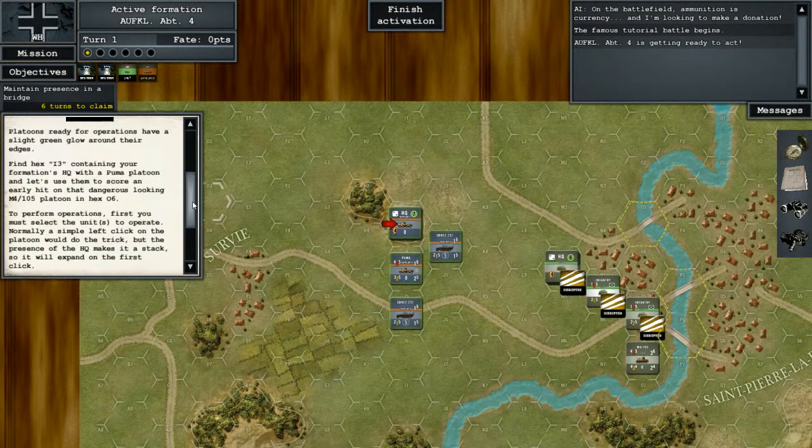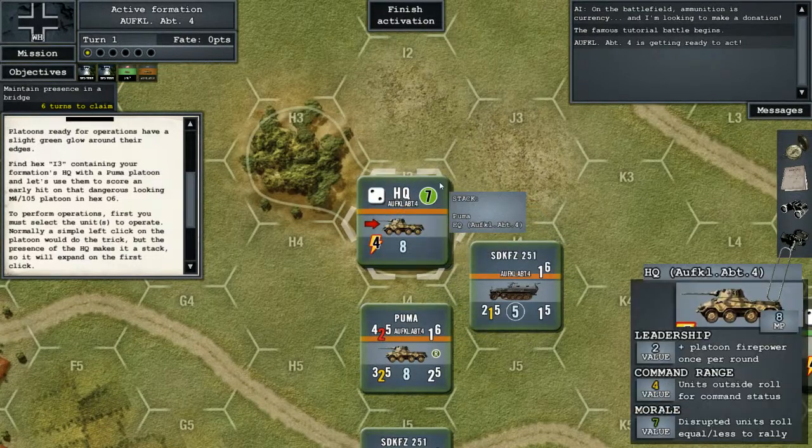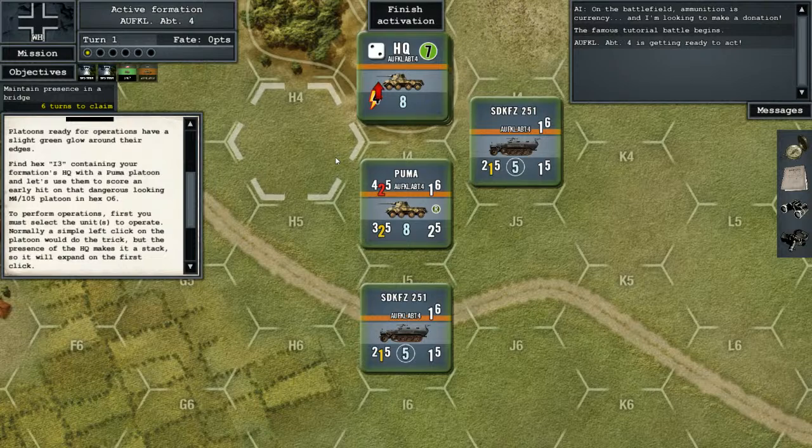Platoons ready for operation have a slight green glow around their edge. So you can see this little glow saying these are the active units. All right, find Hex I-3 containing your information headquarters with the Puma Platoon, and let's use them to score an early knockout on the dangerous-looking MA-105 Platoon in Hex O-6.